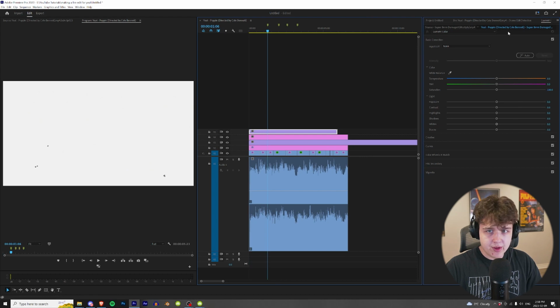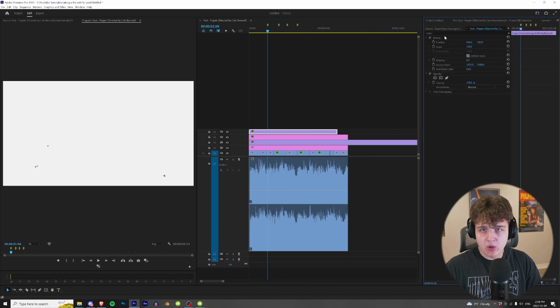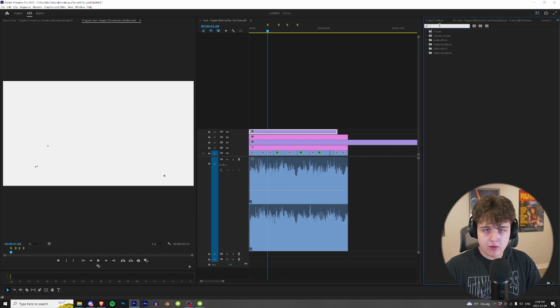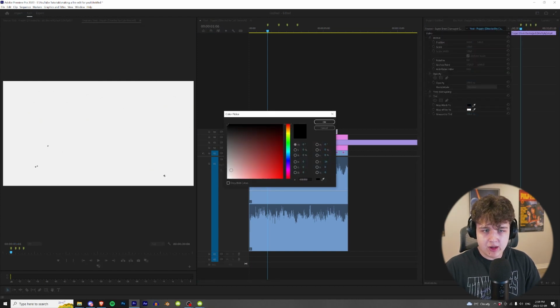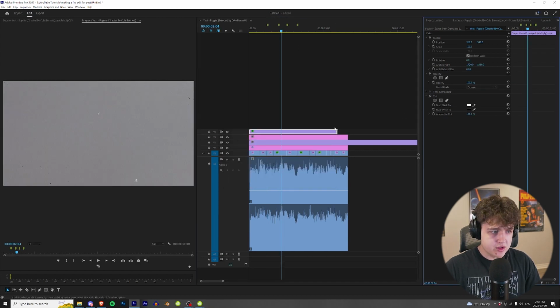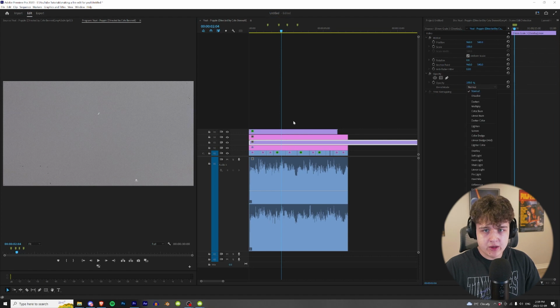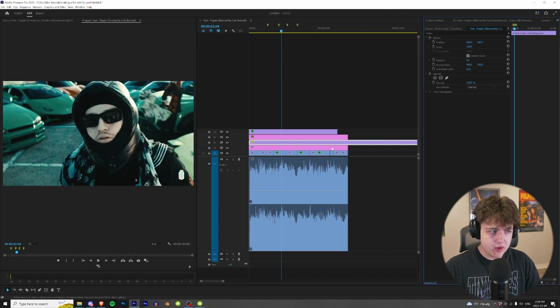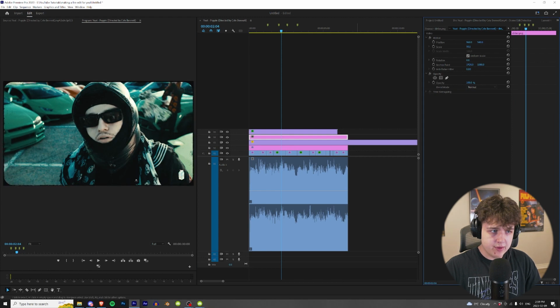So what we're gonna do for this is, what I like to do, I like to make it white. So we're gonna go into it, effects, we're gonna apply tint to it. I can drop that on there, go back into effects and map the black to white and the white to black. As you can see, it just makes those specks white. We're gonna go and put that on screen now. And then now we're gonna go ahead and change the grain overlay onto overlay. It's already starting to come together. And then we're gonna scale out this border that we have here.